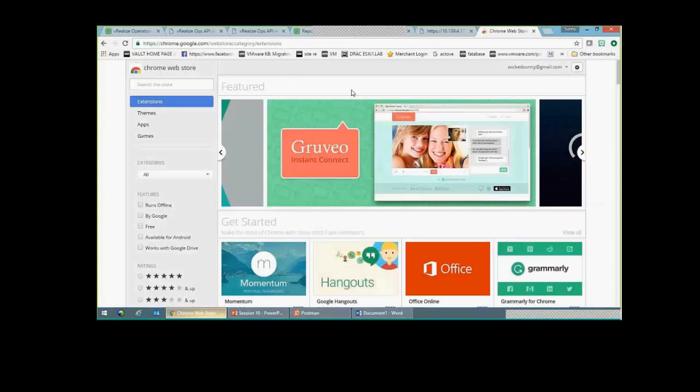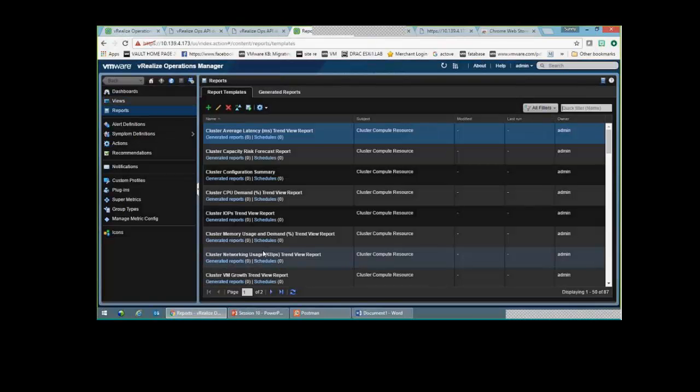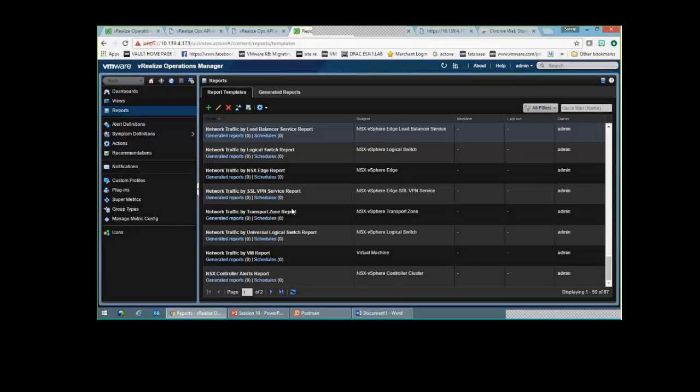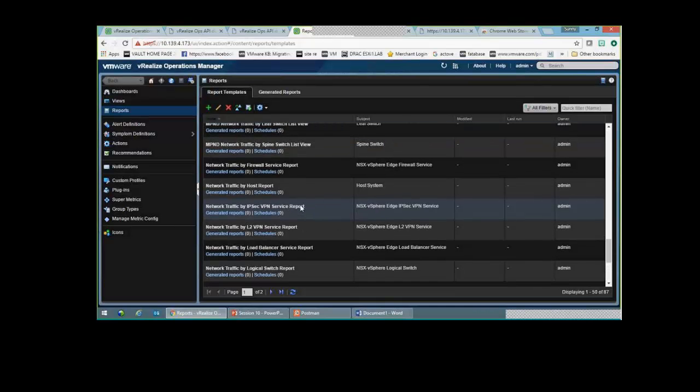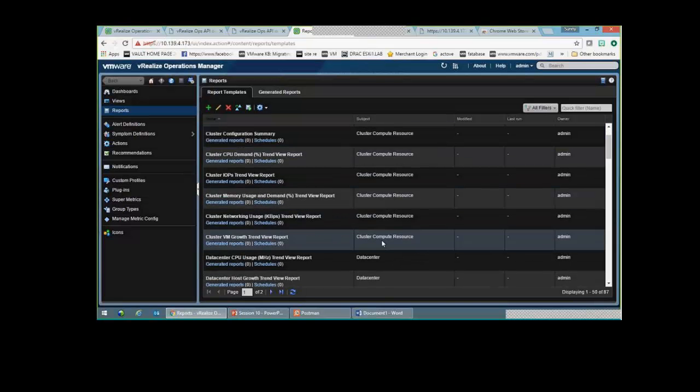All right, so let's look at a use case. I have a vROps instance, which I showed you before, and in this vROps instance, I have multiple reports. Now imagine you have a report which you need to schedule, right? So you have been given a task: can you schedule, let's say, an hourly report for a particular report which is available in the report templates within vROps?